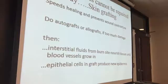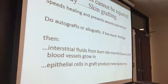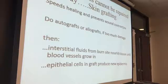if they are not burned extensively, all right? That's clearly not going to work if you have burns over a lot of your body. You can't do an autograft. You have to do another person's allografts. All right? And I just mentioned that, yeah, it works very straightforward. You're transplanting healthy cells into this area, and they're going to grow. Tissue rejection is generally very low in this circumstance too.